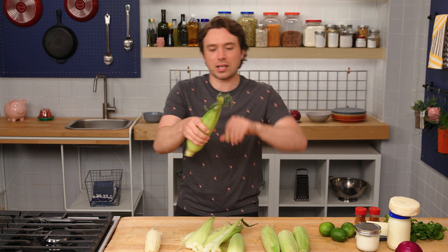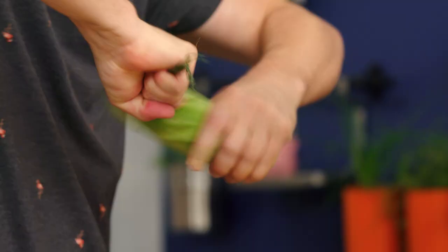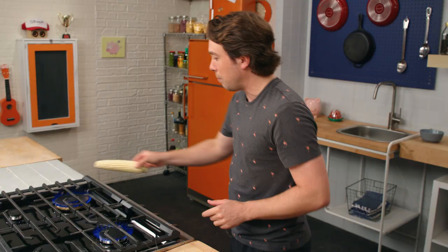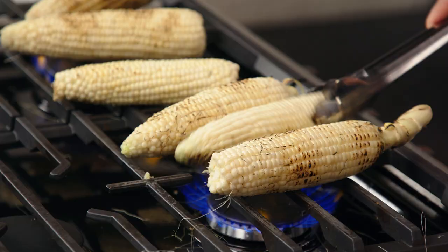Fast way to shuck it is to just kind of, that didn't work. Rip the top as hard as you can. Let's get some flames happening here. I don't have a grill, but I do have open flames. Fire and corn is elemental, right? This is gonna give us smoky summertime loving right now.